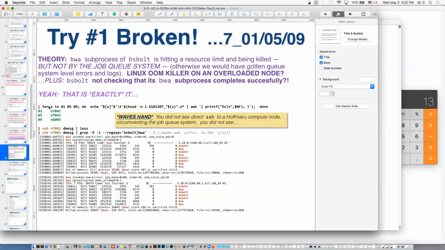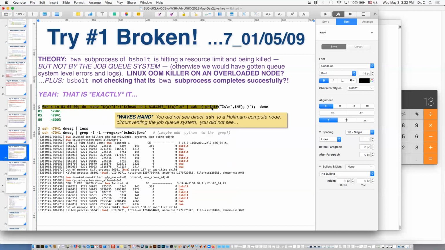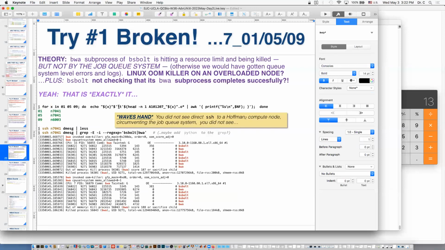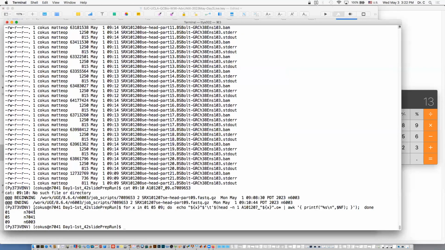So here we do a head -n1 to get the first line, and then an awk $NF to get the last word on that line, and we do it for parts 1, 5, and 9 of the A101-207 jobs. These are the nodes that ran the problematic parts.